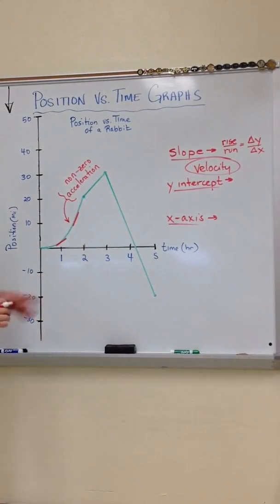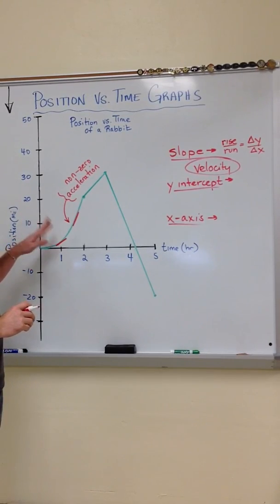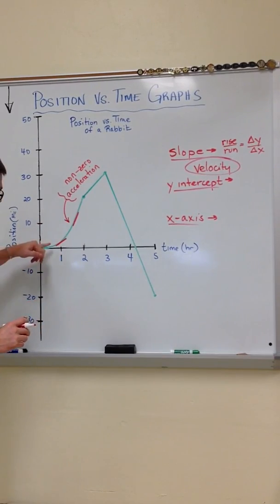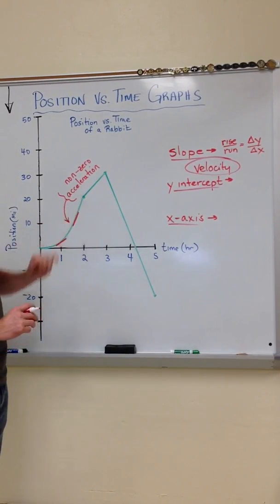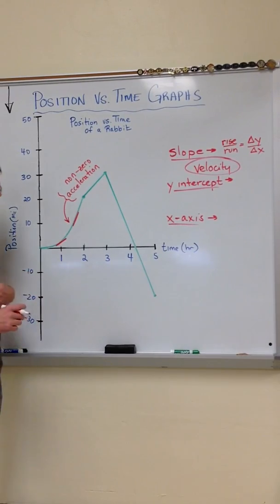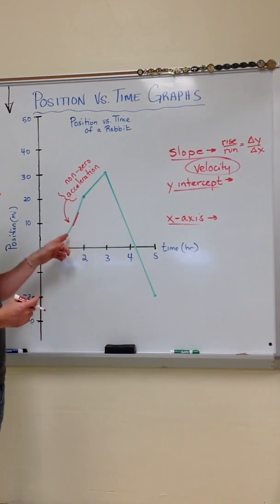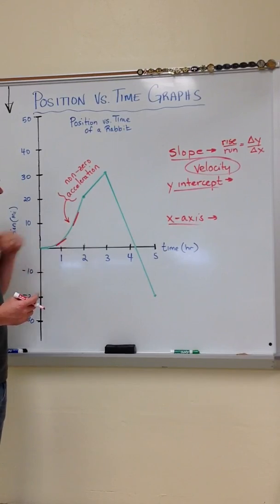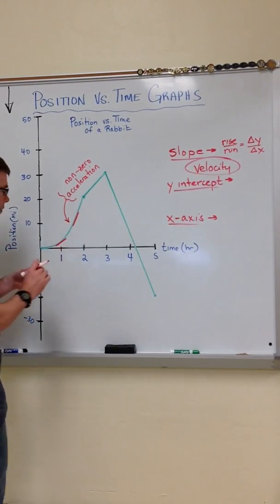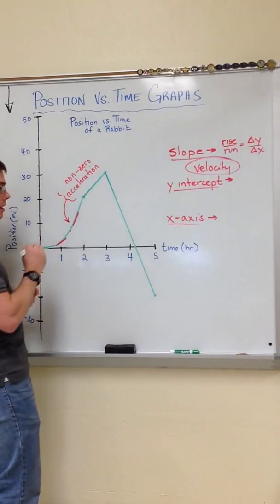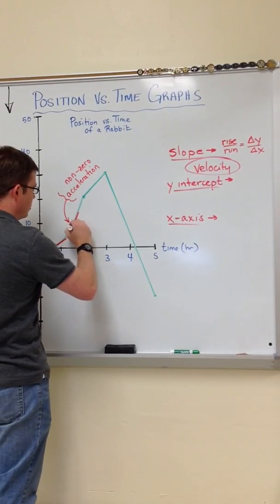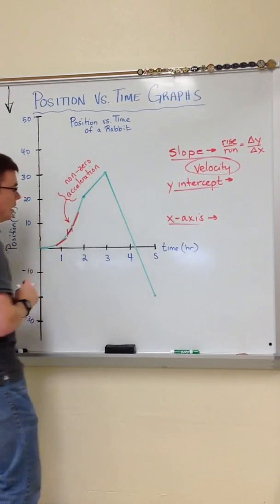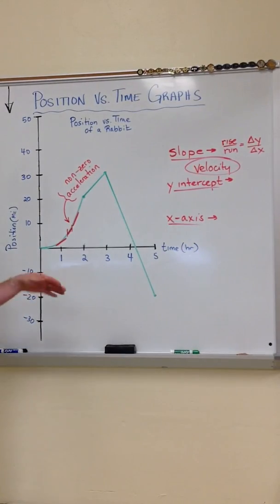So in the first 2 hours, the rabbit is not moving at a constant velocity. It's accelerating, and you can tell because you can see how the slope changes. So if I said, or on the IB test they say, what's the velocity at 1.5 hours, which is right around here, let's say, you could just take a small snapshot of that line and find the slope of it, and that will tell you what the velocity is right there.